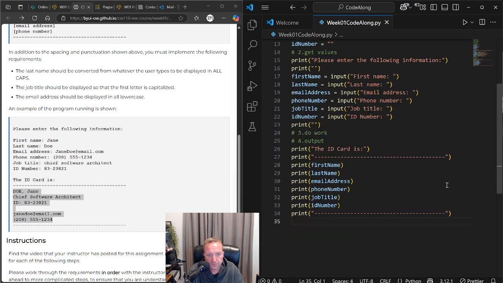Kill the terminal. So the first line, we need to print out the last name first, and then the first name. So there's a couple ways that we can do this. Here, I'll show you the way that I like to do it, which really isn't a Python thing, but it's the way that I prefer. First, we need to make sure the last name prints first. So let's move that up.